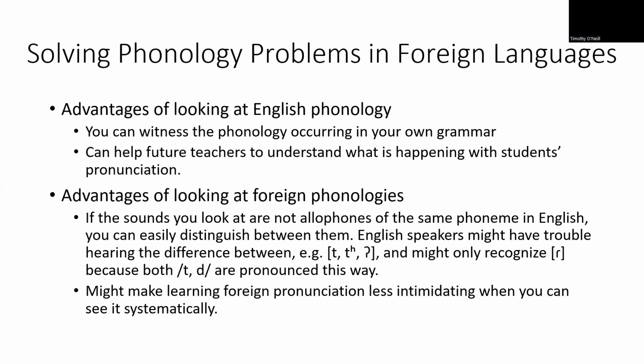So you might still be having trouble hearing the difference between T, unaspirated and aspirated T, and the glottal stop. So that's why we have to segue into Korean and Spanish, especially, and then Russian in our next class to get this right. And this also might make foreign pronunciation less intimidating because you can see it as a systematic process. It's not random.